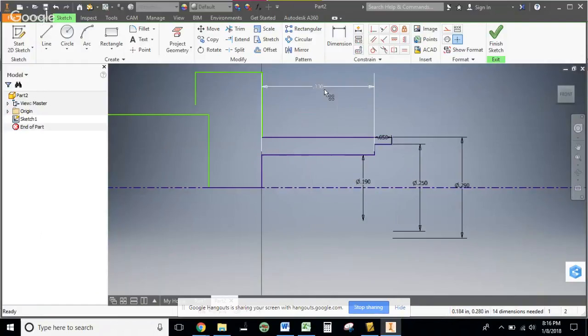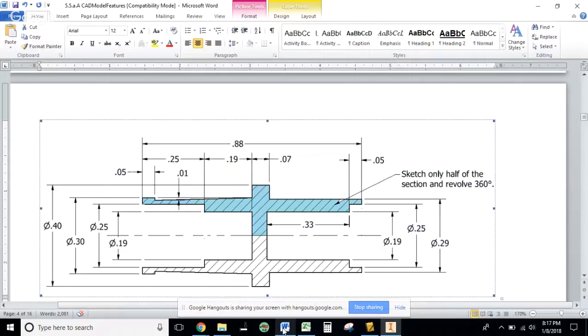Okay, let's move some of these dimensions around so they don't get confusing, or so that it at least looks like our picture. Okay, good, we have that one. And now we really don't have how long this is, and that's okay because it's whatever all these others are, add them up, and then 0.88 minus all these other ones is this length. So we can just stop on this side altogether.